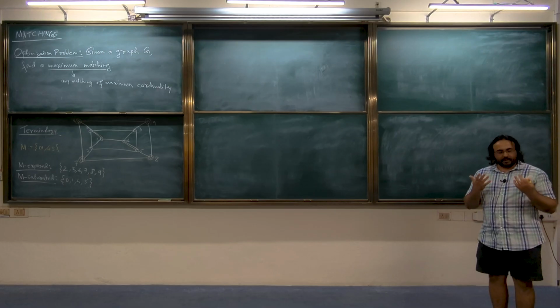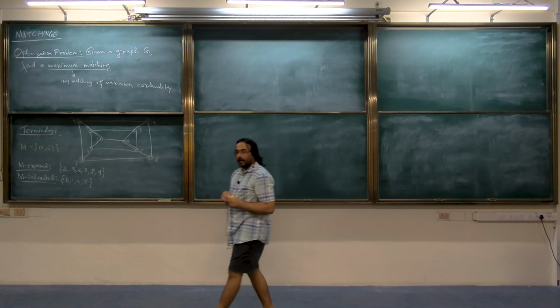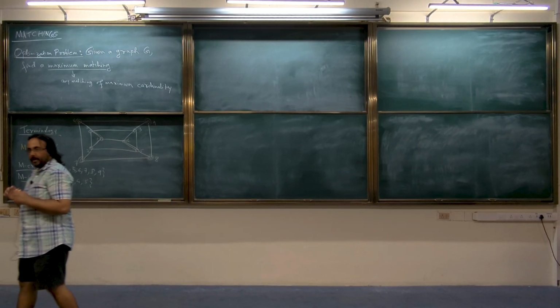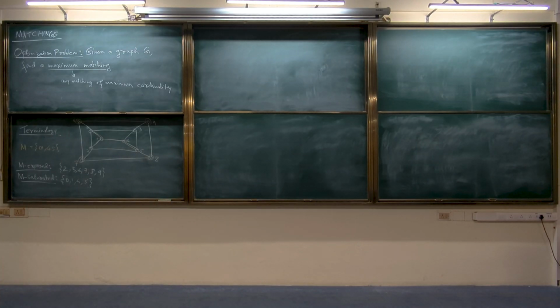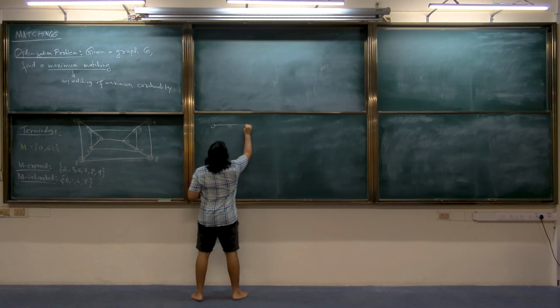Okay? So now what we are going to do is look at some kind of a path. Some of you have already seen this in your previous courses. If you have seen it, great. If you haven't, better. We are going to look at some kind of a path in this graph, and we are going to use that path to get a better matching. Okay, what's a path? It is exactly what we think it is. A path basically looks like that.